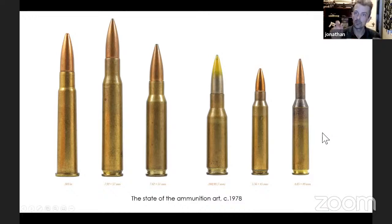Small bullet, lightweight, long enough to have enough mass to still hit people and stop them fighting, but flat shooting, low recoil. It's the modern assault rifle cartridge following on from the earlier attempts like the German 7.92 and the British .280. And the 4.85 is Britain's attempt to sort of finesse that into something even better. And another long story short, it doesn't really do that. The trials suggest it's ever so slightly more penetrative at range, but not enough to be worth considering over the 5.56, which already exists, essentially.